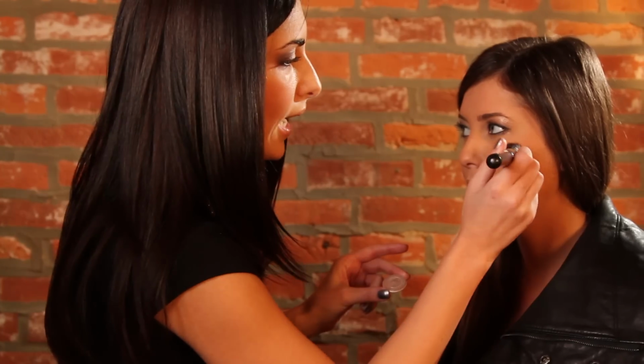And I also have a little tip. I use the same loose powder that I use to highlight the eye. I like to use it to highlight the cheekbones. Orgasm by NARS already has some shimmer, but this adds just a touch. It's perfect for nighttime. I would not recommend doing this during the day.